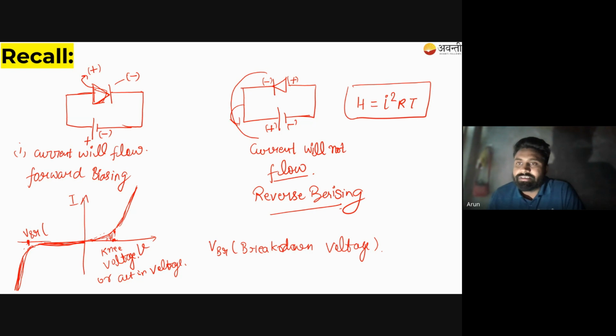This is the heat generated by the system when current I is provided. If the current value is large, the heat value will be very large because it is the square of the current. So there is so much heat in the system that the diode is not able to hold it. All the covalent bonds present inside the PN junction will break down, so the diode will collapse or be destroyed. So we have to take care about this VBR.